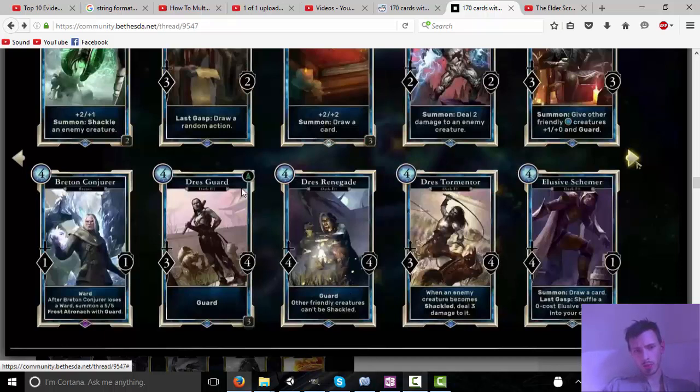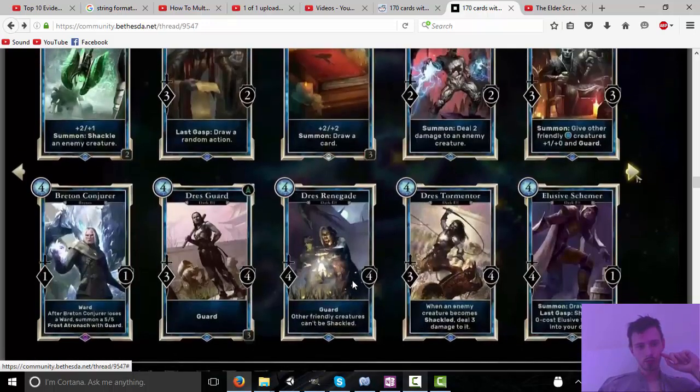Then you have guard. Fuck this shit. You have guard on this guy. Other friendly creatures can't be shackled. It's a very niche effect. I don't think it's that powerful. But 4/4 is balanced. We don't see a lot of 4/5s at all. It seems like 4/4 kind of trades with everything. I don't know. It seems not bad.